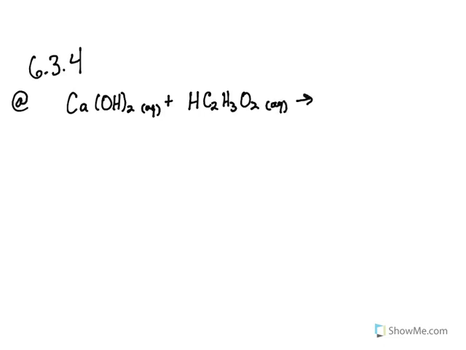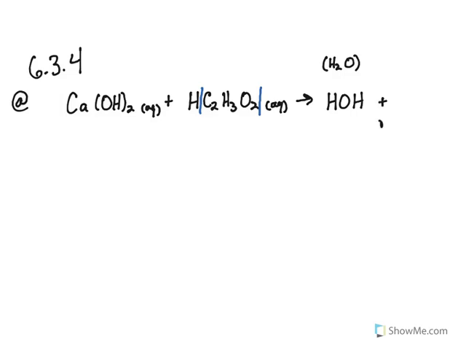And the first thing we have to do is figure out what the products of this reaction are going to be. So, this is going to be a double replacement reaction, so I'm going to swap anions that are paired with cations. So, first things first, we need to recognize the anion and the cation in the acetic acid, the polyatomic ion, the acetate ion. And so, we are going to swap our partners and have HOH, which you could also write as H2O, but I like to write it as HOH so I can see the double replacement occurring.